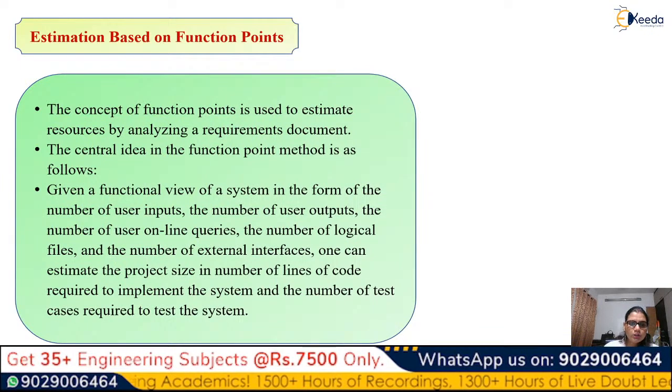Now we will talk about estimation based on function points. What are function points? How will you define function points? The concept of function points is to estimate the resources by analyzing the requirement documents. The central idea of the function point method is given below. It has a functional view of a system in the form of the number of user inputs, user outputs, online queries, number of logical files, and external files.